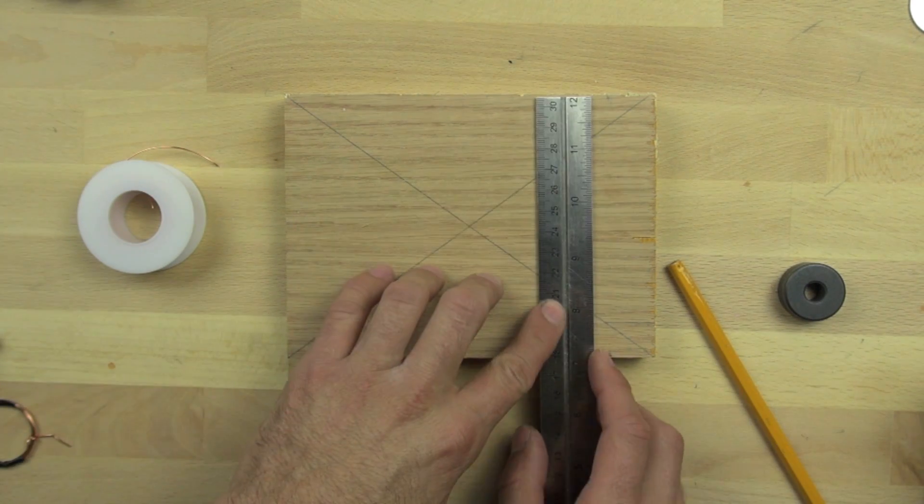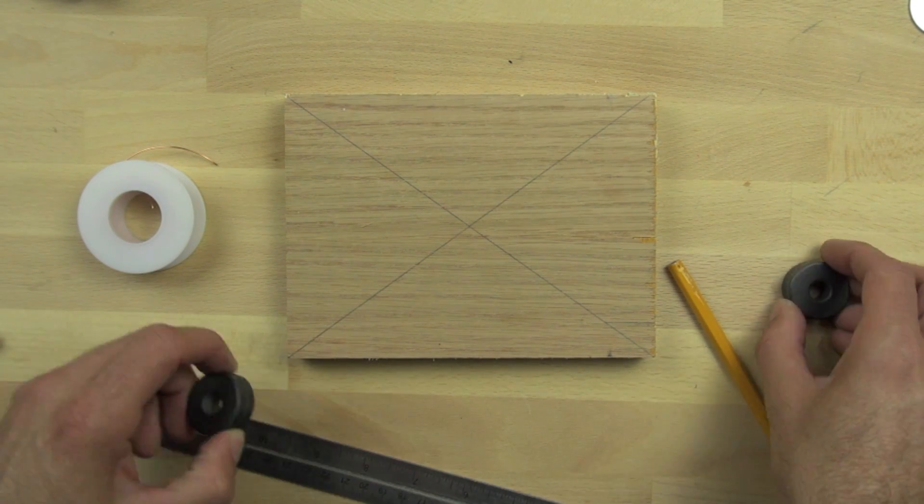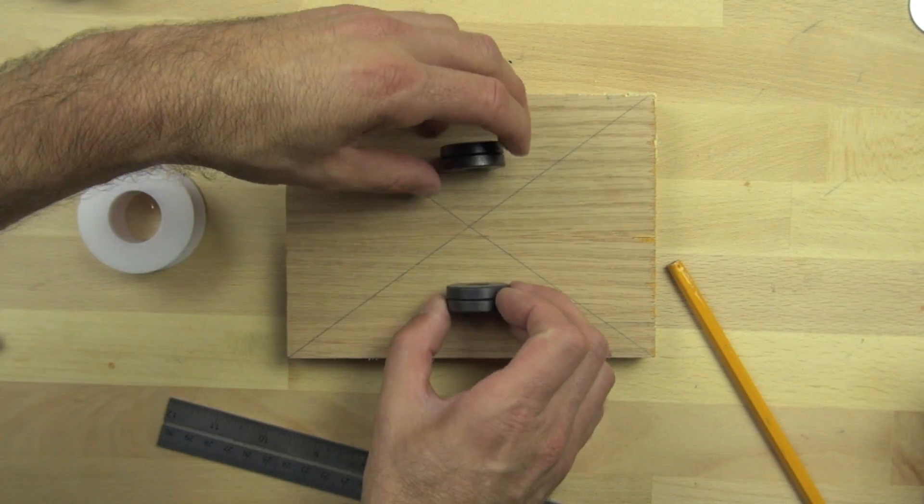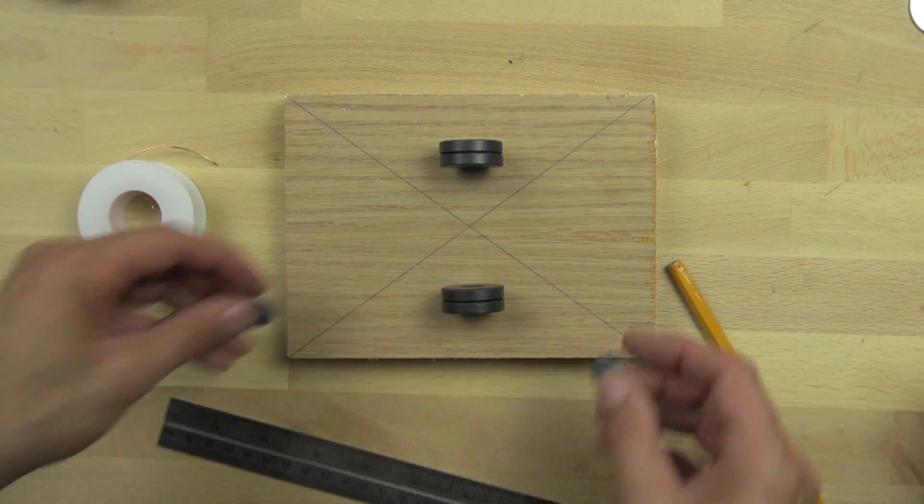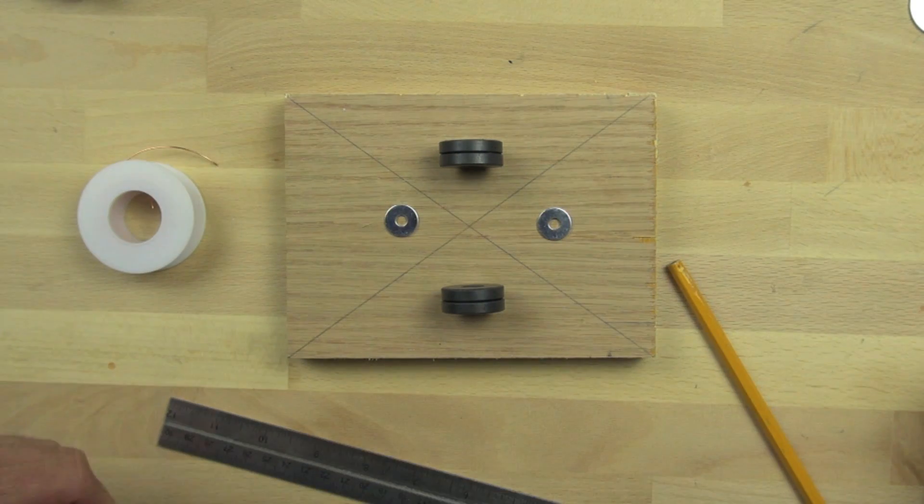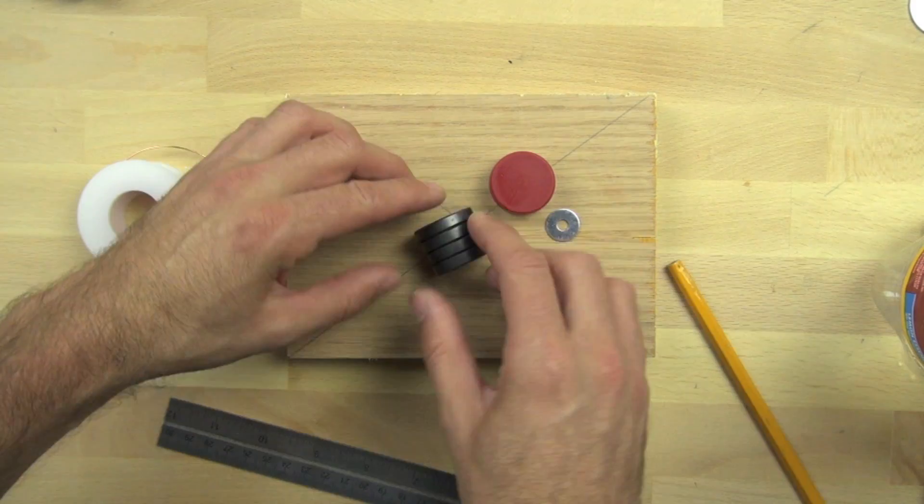So we need to find a place that we can mount all of these different things, and we need to determine how we're going to set the magnets up. So we're going to make sure that the magnets are oriented so that their poles are opposing one another. And I also have two washers here, we're going to use those washers as bearings, and I think we're going to make our field windings about the size of that cap.